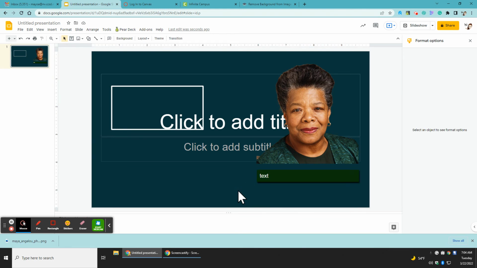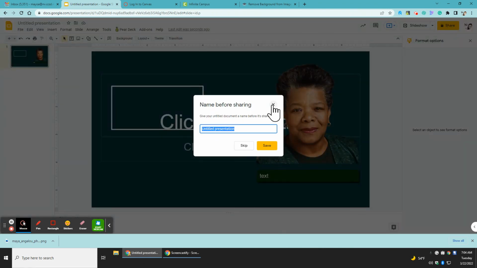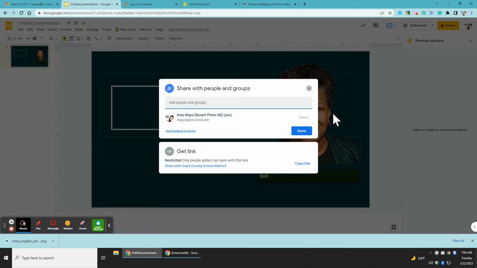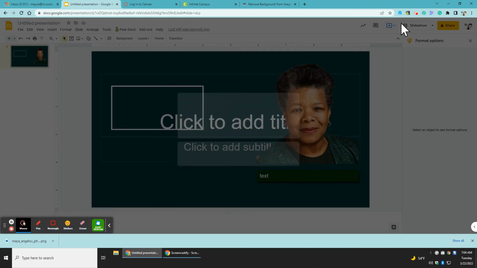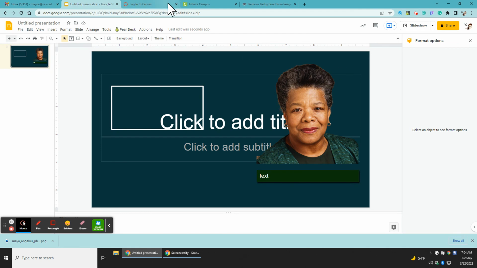Anyhow, this is one option that you can use, but when you're ready to link it into your website or to share it in some way, you don't want to use these sharing options. That's fine if you're sharing a slideshow that you want people to see the entirety of it with everything around.